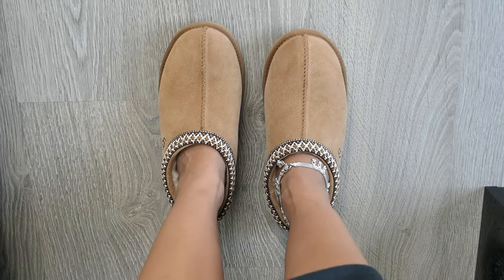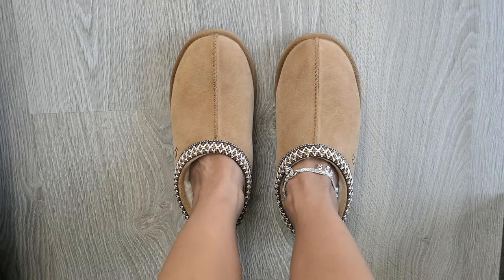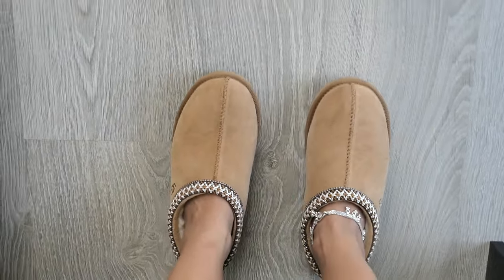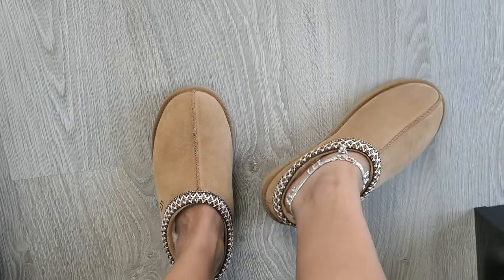I was a little apprehensive when I picked up the kids Tasmans, mainly because I felt like my foot would just be wedged out of the end. It's important to remember that with UGGs, the suede and wool lining does give with more wear, so I feel these will be a lot more size-friendly as I wear them more. Without socks, they fit really well, and the wool on the inside will give more, so there will definitely be room for a nice thick pair of socks if needed.